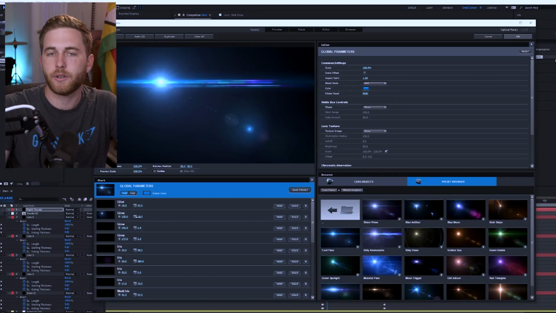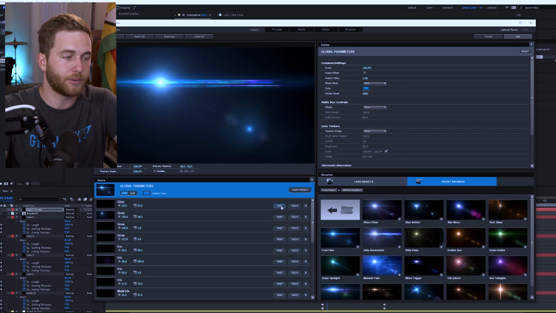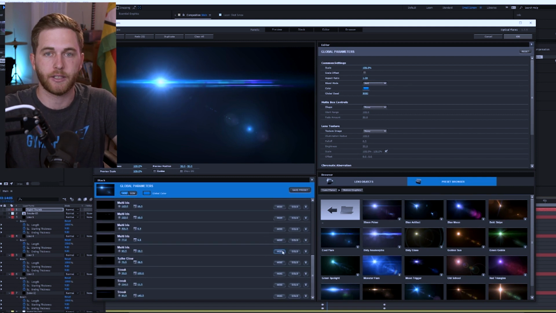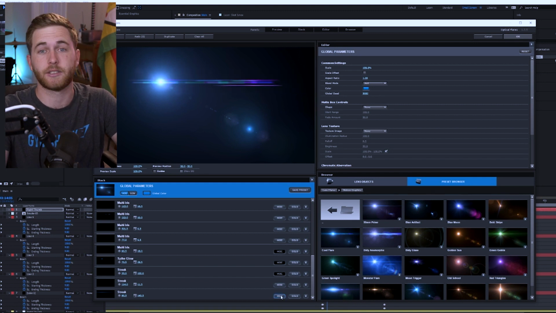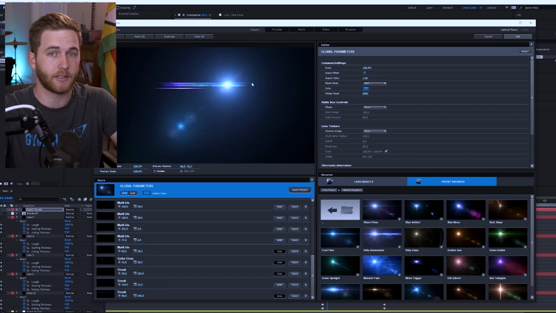So I would highly recommend you grab those if you don't have them already, because you can use them for more than just this. You can use them for basically anything. So once I go through the effects and all the presets that are already there, I can also customize the lens flare to however I like. So I can take out different effects and different refractions that the light has in the lens, essentially is what it is, because sometimes it can be a little overwhelming, especially with 10 flares on the screen at the same time. So I'm going to reduce the lens flare a little bit as well.